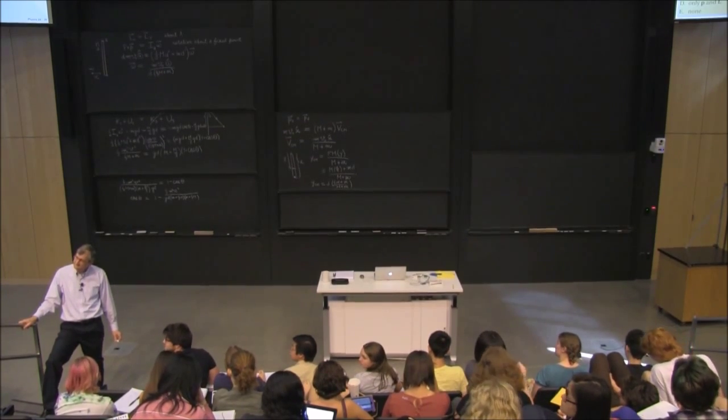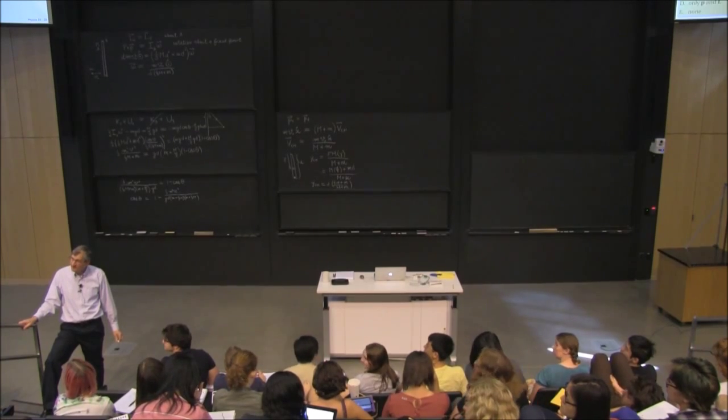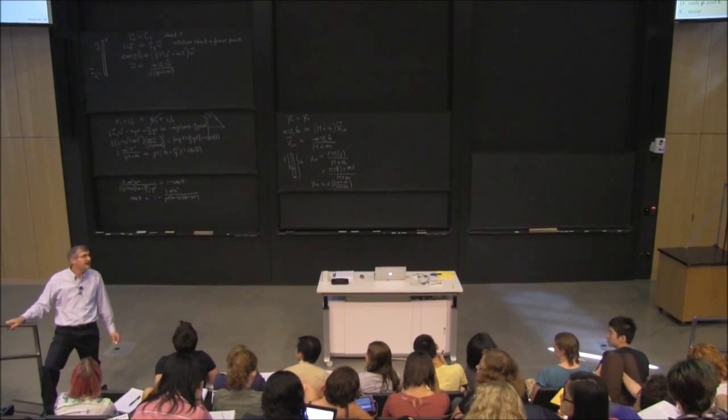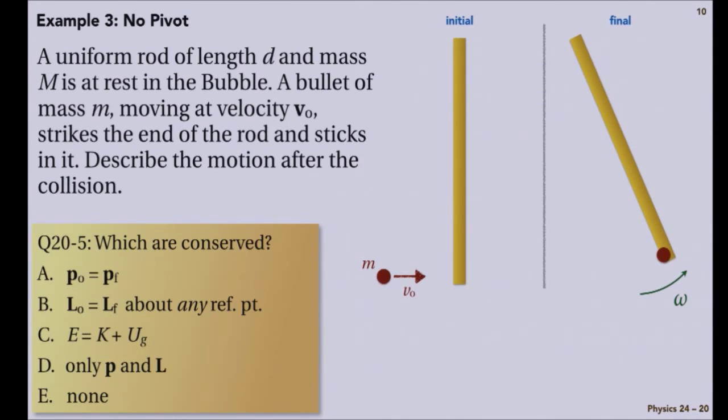I like it. She's making an argument that that's where all the forces happen, and so torque is 0 initially. Now she's moving off into the realm of the wrong, so we want to avoid that realm. Is the bullet not part of the system? It is, right? So the forces between the bullet and the rod are internal, so we don't worry about torque from them because of the action-reaction pair. They're going to cancel out.